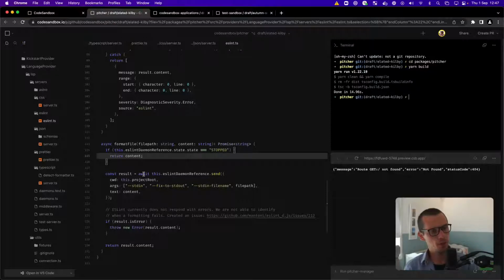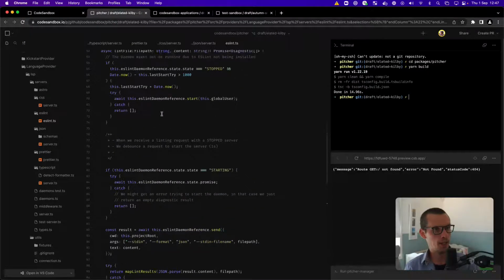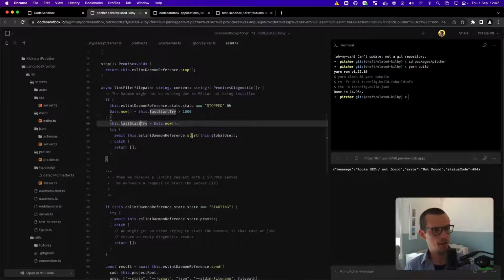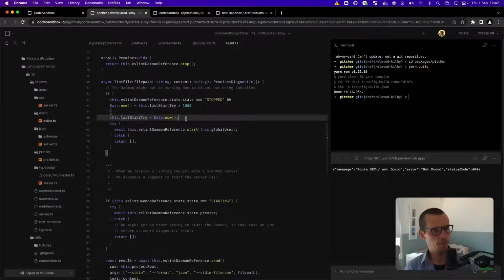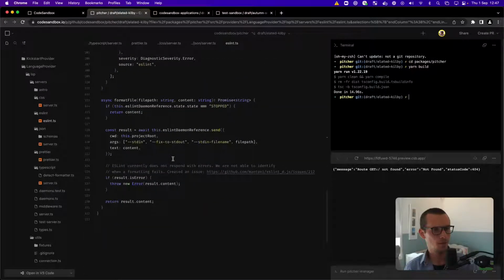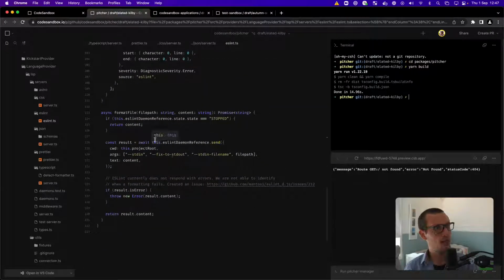Yeah, so we don't do the same check here, like the last try check. You could argue that you might try to save the file to start a server.